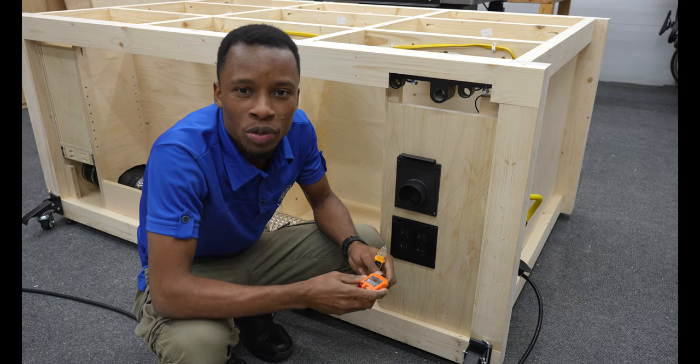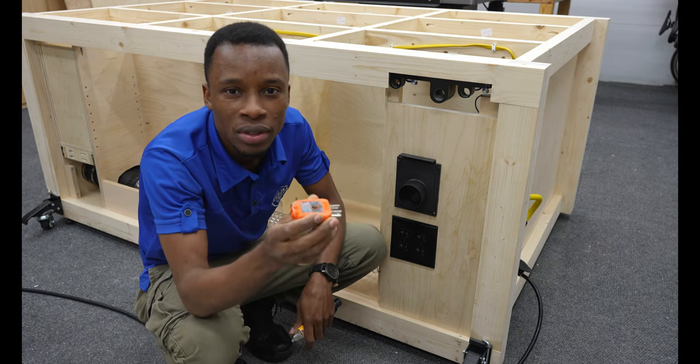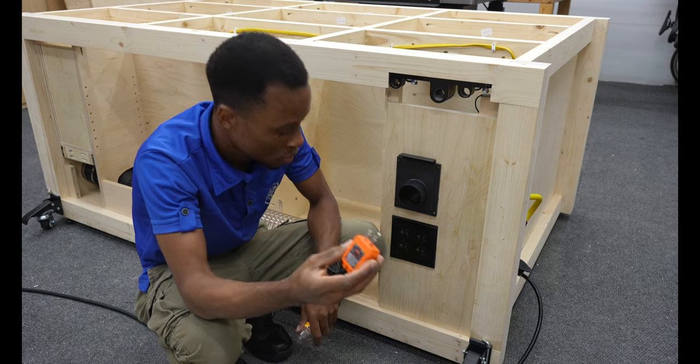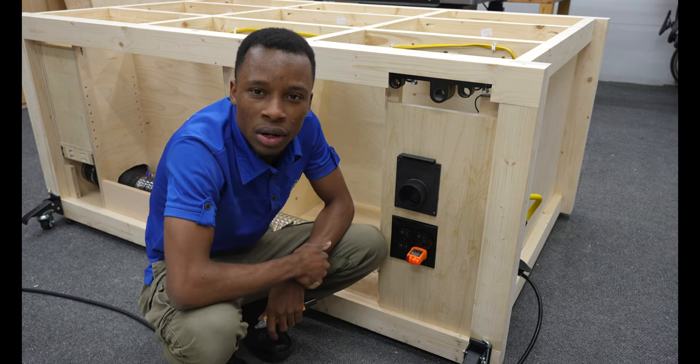This is the moment of truth. If I wired this correctly, then according to the instruction, these two lights will turn on, and if not, we'll find out. And everything is working fine.